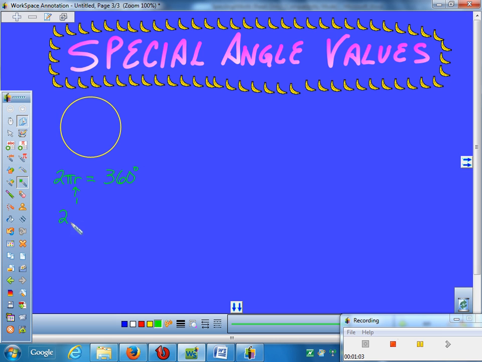If we make that a 1, then I really have 2 pi equals 360 degrees. We're going to define this to be a new angle since it's based on a radius of 1. We can call it a radian. So we're going to say a 360 degree angle is the same thing as an angle we call 2 pi radians. So if that's the case, what is an angle of 1 pi radians? 180. Yeah, you divide it by 2. And so we're going to say pi radians is the same thing as 180 degrees.